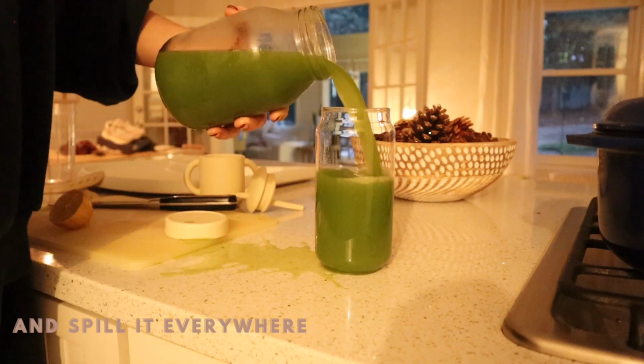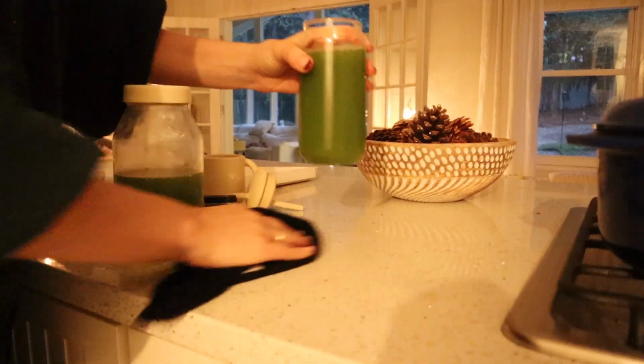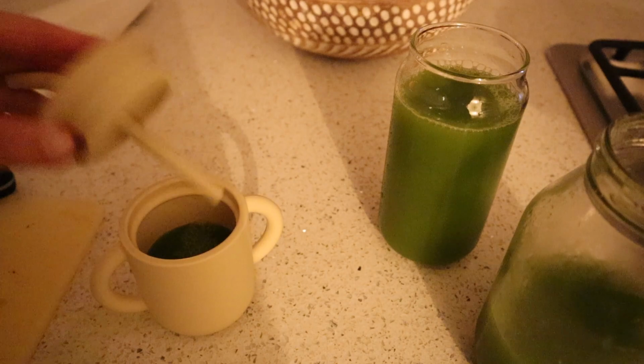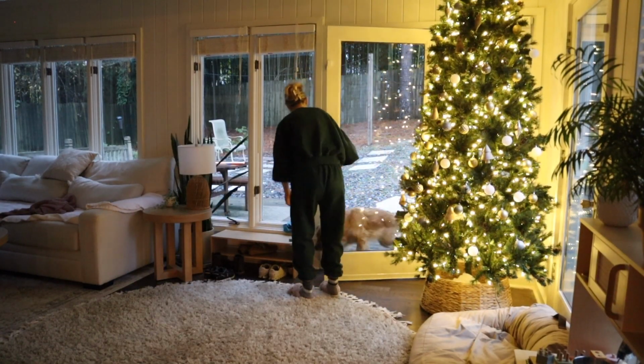And then typically I'll move on to celery juice. If you can't tell already, I'm definitely a big drink girl in the morning. I also love to give Sage her own celery juice as well. And then I have to take care of my firstborn, so I go ahead and give her her food, let her out, all that good stuff.